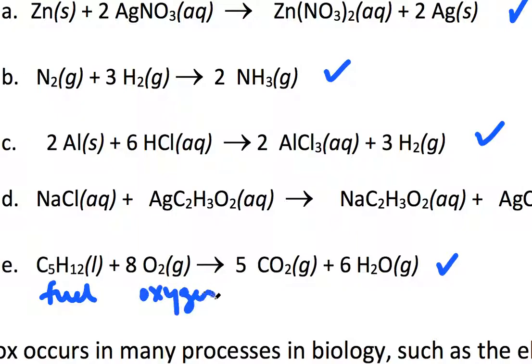Those are the key parts of being a combustion reaction. And then often the products are oxidized products of this fuel. So carbon here turns into carbon dioxide, hydrogen here turns into water because of this oxygen inserting itself there. Okay, so these are often combustion products, or CO2 and water usually.